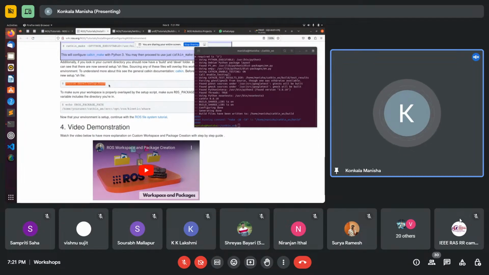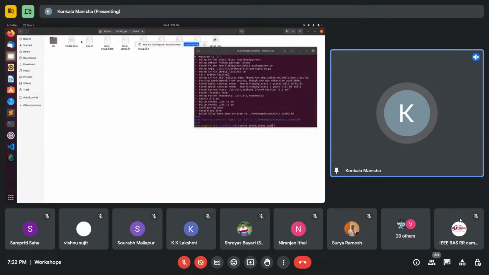Additionally, every time you compile your code, you will have to run this command called source devel/setup.bash. So what this command does is, in your compiled code, inside the devel folder, there is a setup.bash file. So this gives you the basic information of where what is stored. So you want to load this information inside your terminal, because whatever command you run from your terminal should be able to tell what executables it has and what binary files it has.